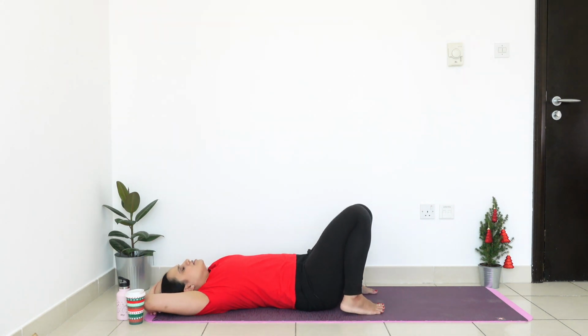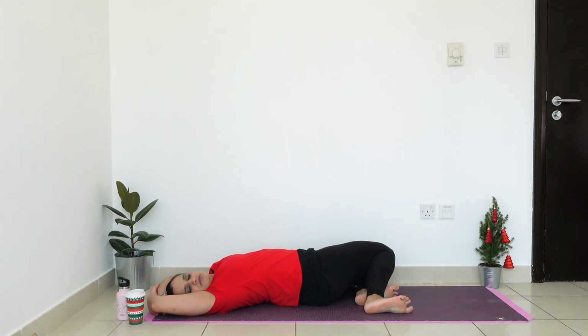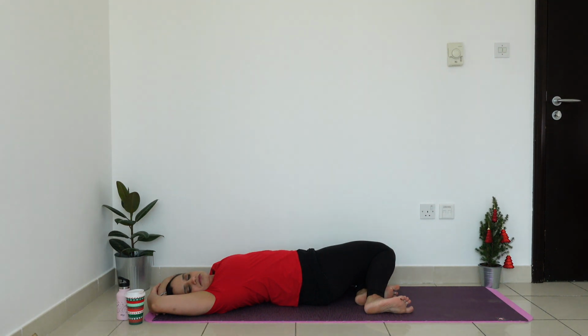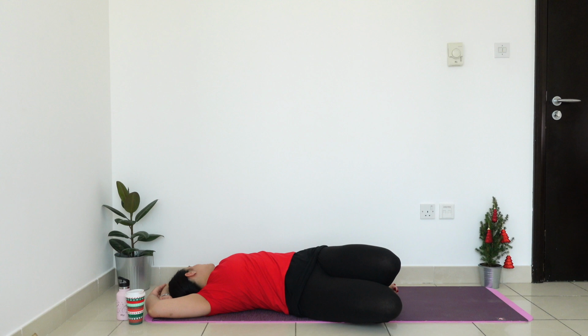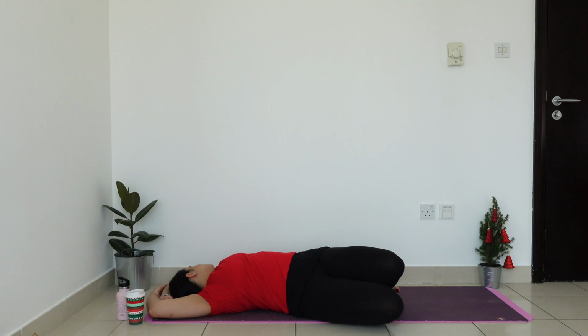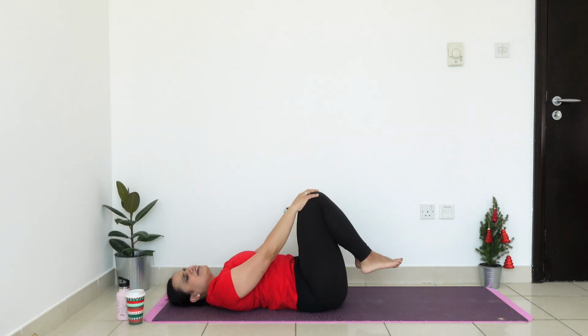Keeping your hands over your head, I want you to bend your knees to the left as your head goes to the right. Slowly come back to center. Bend your knees to the right as your head goes to the left. Slowly come back to center and hug your knees in and give your back a nice massage.